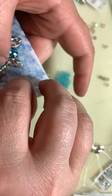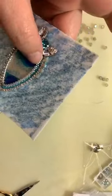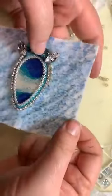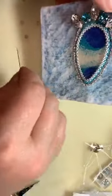These fire polished are really pretty. They got a pretty little shine to them.